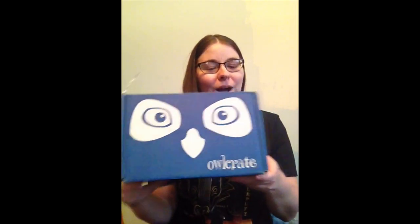Today I will be unboxing the Owlcrate box. This is their anniversary box, that's why it's a different color, and I'm loving this blue. If you don't know what Owlcrate is, it's a YA subscription box that comes every month. It's got a new release book, it's got different goodies from different fandoms that have to do with the theme for the month. The book is always signed and it always has an exclusive cover. So without further ado, let's get into it — here's a sneak peek.